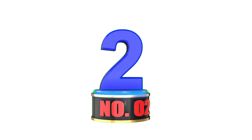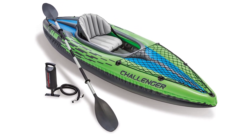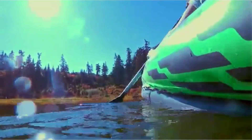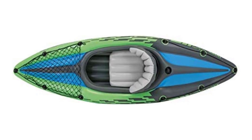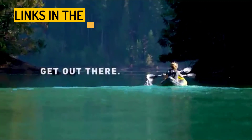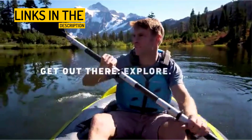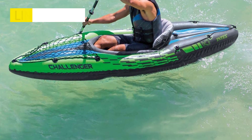Number 2: Intex Challenger Kayak — Durable, comfortable, and stable for lakes and ponds. Get ready for your next adventure on the water with the Intex Challenger Kayak. This nimble and durable kayak is made of high-quality welded material, and features eye-catching graphics for added safety on lakes and slow-moving rivers. The cockpit is designed for comfort and maximized space, with an inflatable I-beam floor that adds stability and a removable skeg that provides exceptional directional movement.